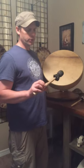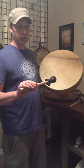The second beater I'm going to use is one of the beaters that I've actually turned on the wood lathe.